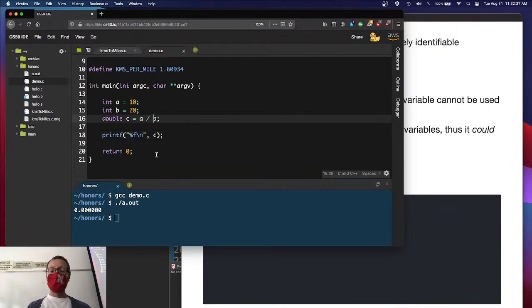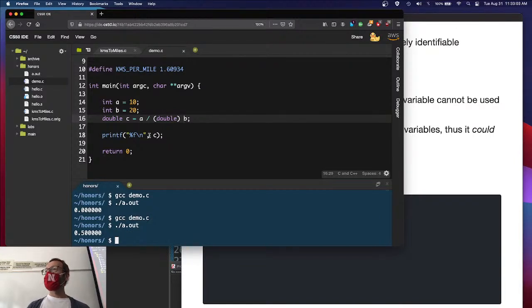The way that you solve this is through what's called typecasting. I'm going to temporarily force b to become a double. So instead of 20, it's going to become 20.0. Now I've got an integer divided by a double. The result can now be a double. So it will be 0.5, and that's what ultimately is stored in that variable.